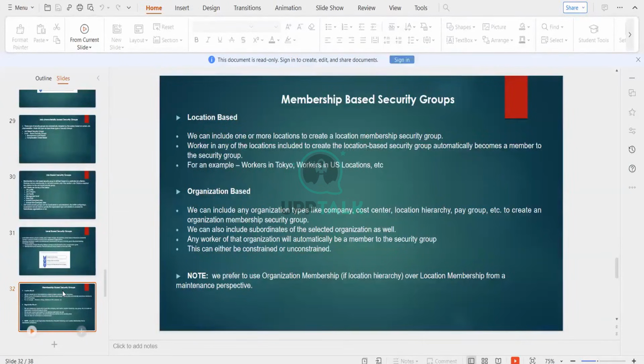Any worker of that organization will automatically be a member of the security group. This can either be constrained or unconstrained. See, here it is written that we prefer to use organization membership over location membership from a maintenance perspective.